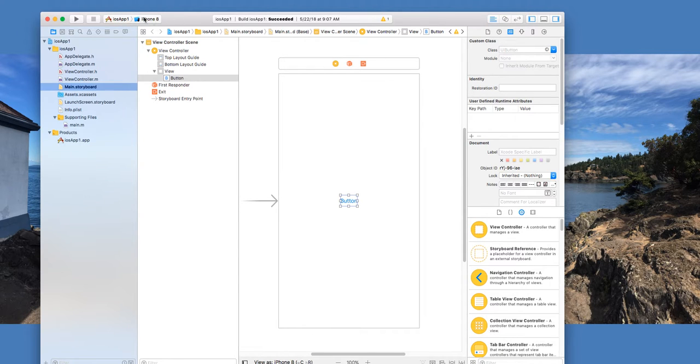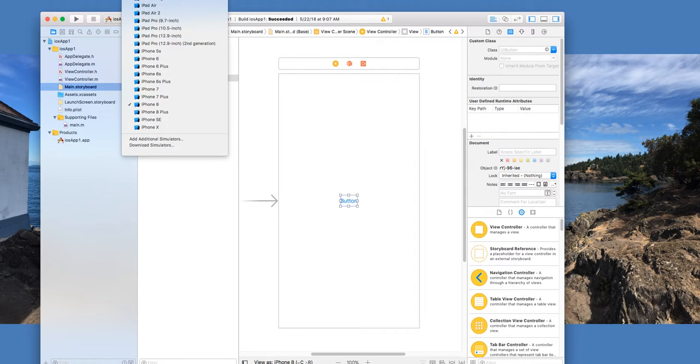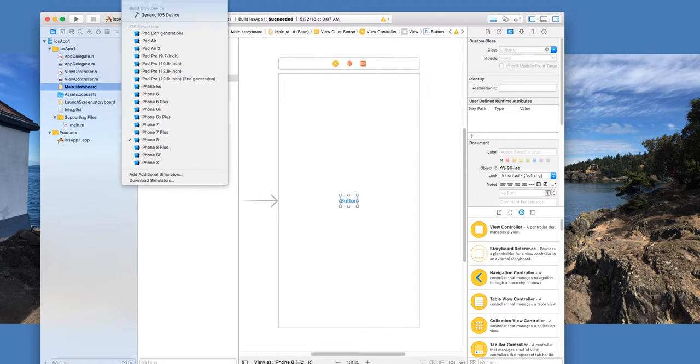But what you want to do is, if you have this selection right here, if you have a phone attached to it, so if you do have an iPhone, go ahead and attach it to USB. There's a developer mode that you have to put into it, and I'll set up a video on how to do that as well. Once you go to debug, you'll have the option to choose your phone. What's nice about that feature is it allows you to put an application on your phone. That way, if you really want to test it in good mode, you could test it on your phone.